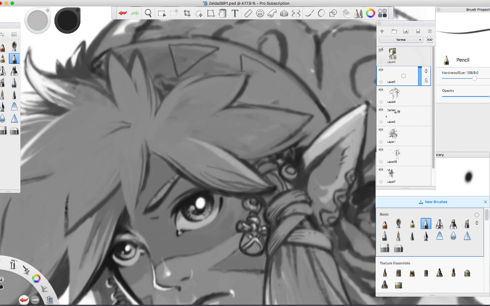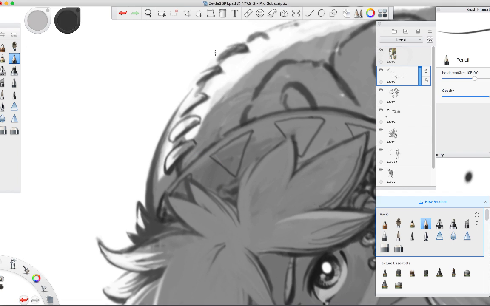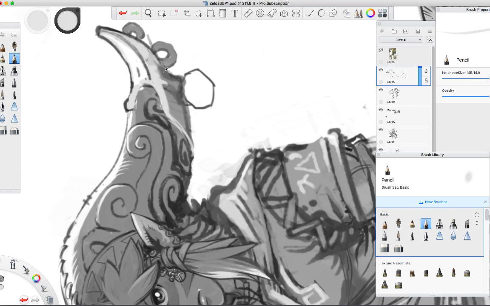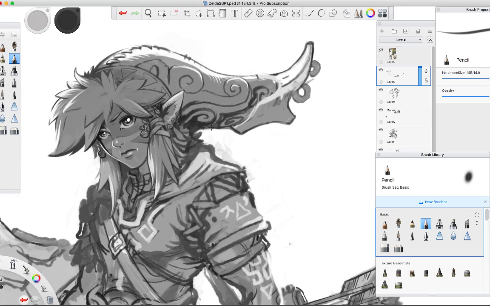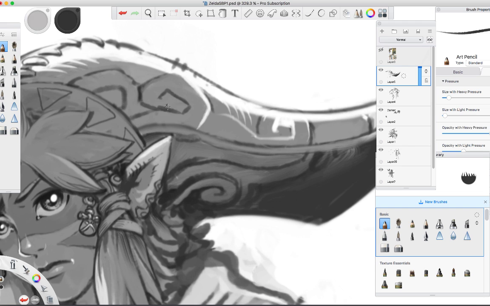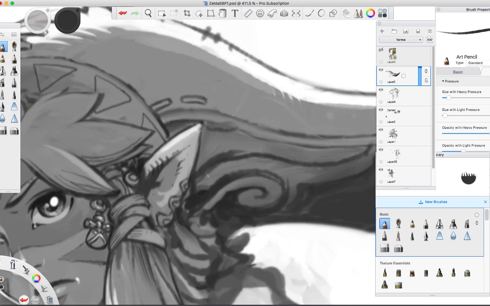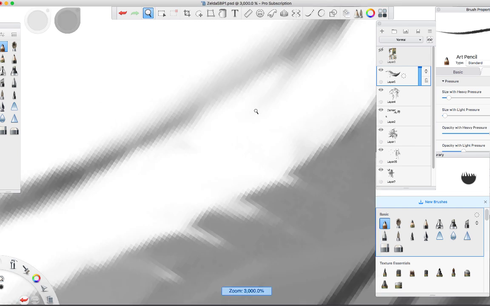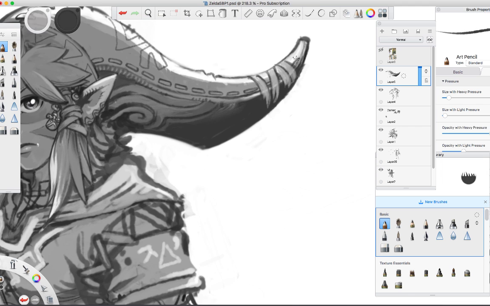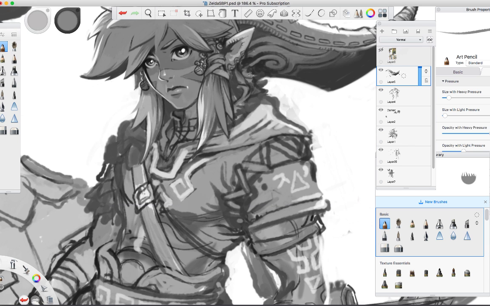Now I took some risks, I guess you'd say, with some of the face paint. I really wanted to try to do something that almost felt tribal, a little bit of Monster Hunter influence, something that felt more wild, more crazy. Maybe this is a version of Link where he's been living with some small tribe in the wilderness somewhere. He's already gone on a bit of an adventure, and he's collected a lot of cool trinkets and cool items. He's being influenced by some strange new presence, and that needed to be represented in this image as well.